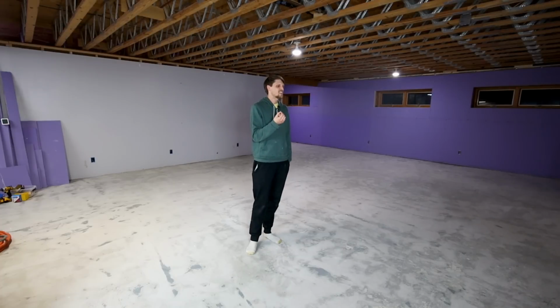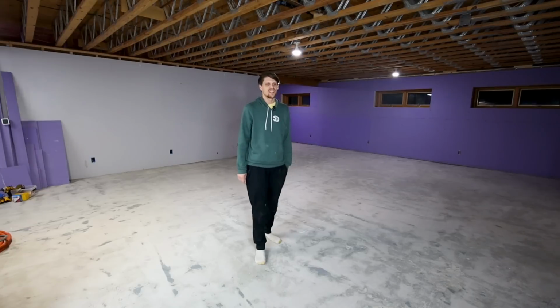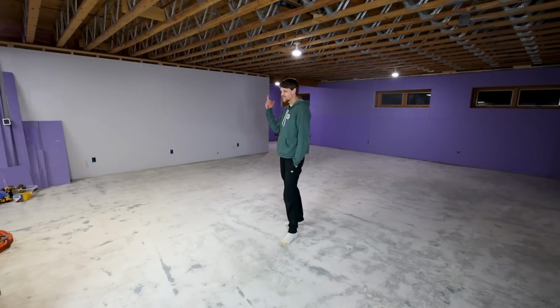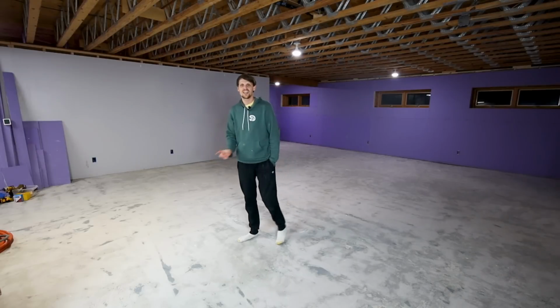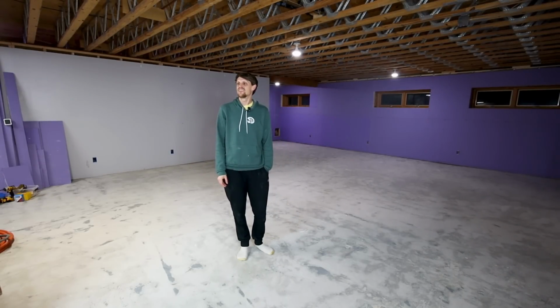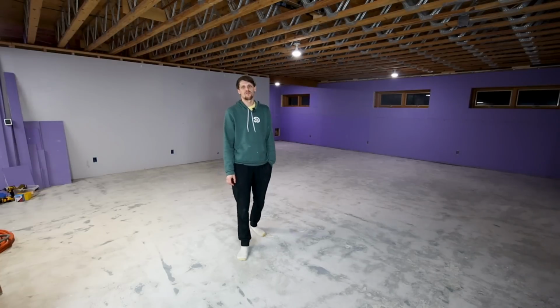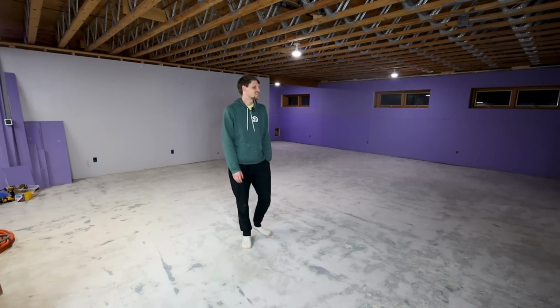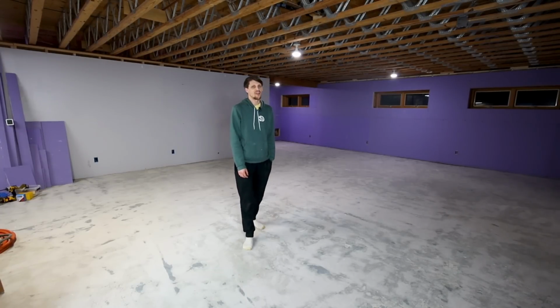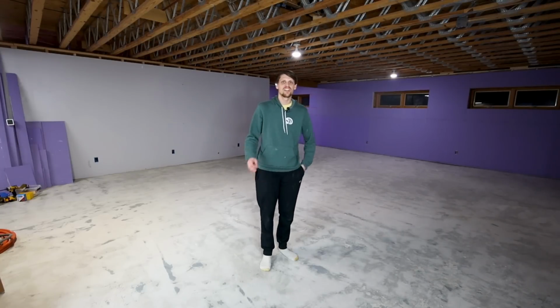And I was talking to my wife last night. I told her whenever this room is done and before I even have the animals in here, I'm just gonna walk through as I have been recently. And it's gonna be a very strange moment for me. I don't know how to put it other than that, but it's just a very special thing. And yeah, I'm super excited about it.